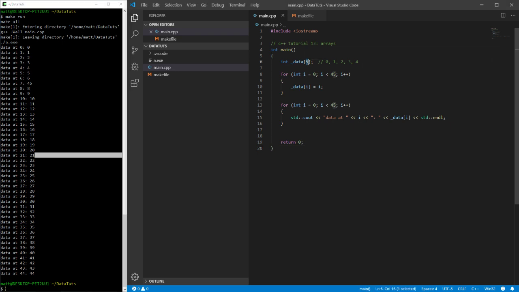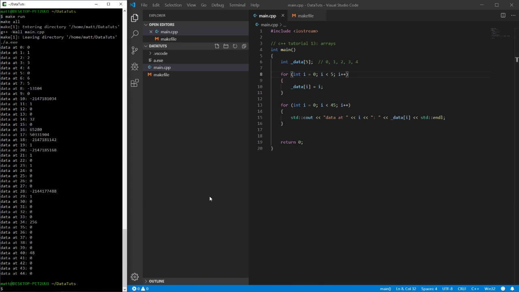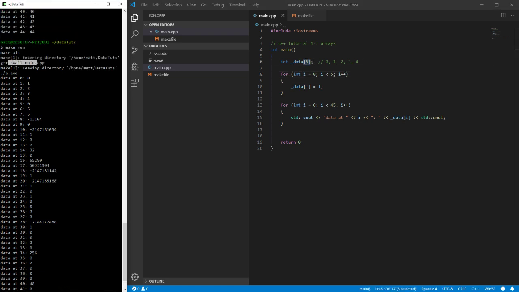If I only assigned it to be 5 bytes and I'm going way over it, it should not be functioning properly. It should be doing all sorts of weird stuff. So that's weird. Let me just do a few more tests here. Okay, there we go. So apparently it just lets you keep on assigning. Even with warning all, it doesn't give you a warning about this. Blows my mind.